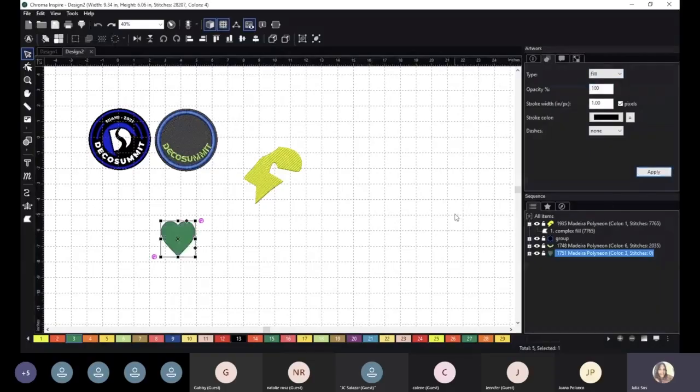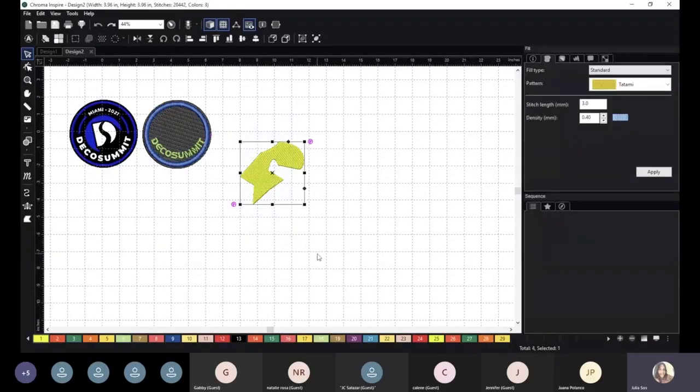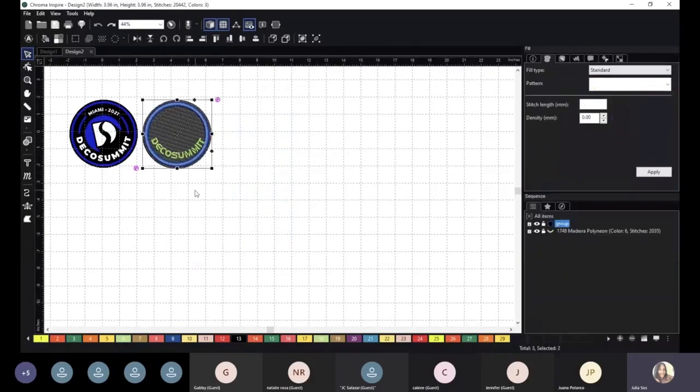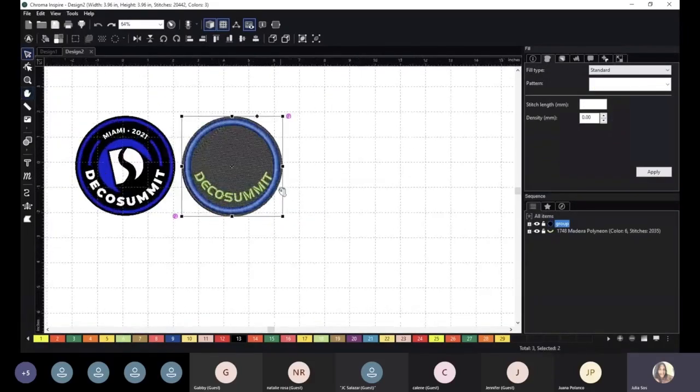The text tools, and then our 3 main stitch. So we did go over changing colors. That's important for us to know how to do. And really, even if this Deco Summit text on the screen is green, it really doesn't matter what color it is on my screen.